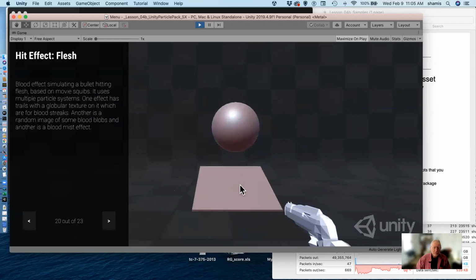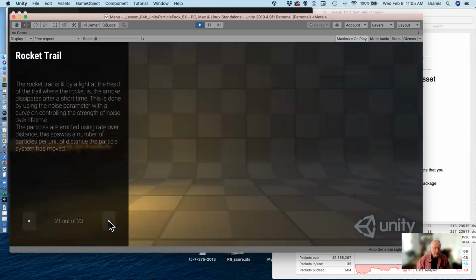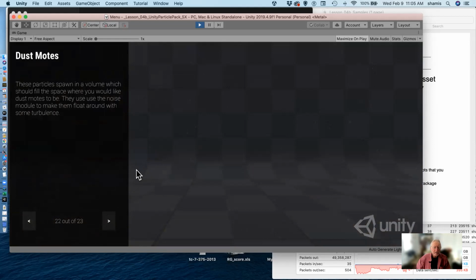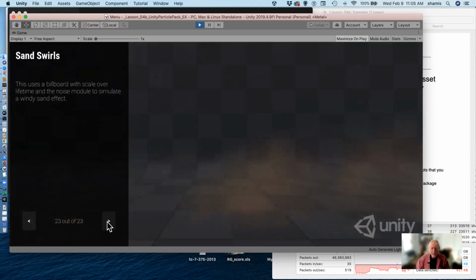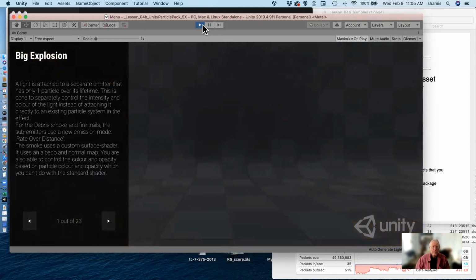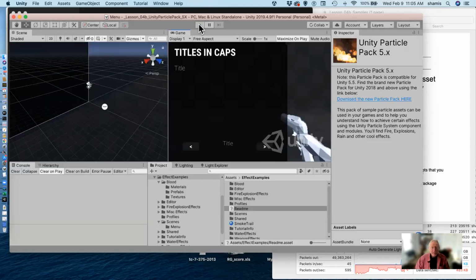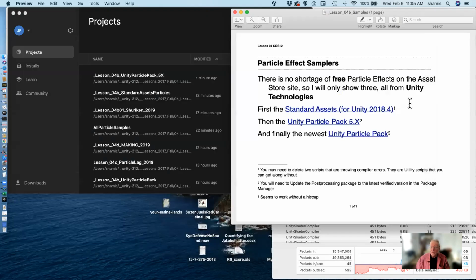There's, of course, blood splatter, if you're into that sort of thing, rocket trails, all kinds of stuff, dust motes. You can't see them on this screen, sand, and we're back to explosions again. So that's this one, the 5X pack. And finally, there's kind of the queen of particle packs.